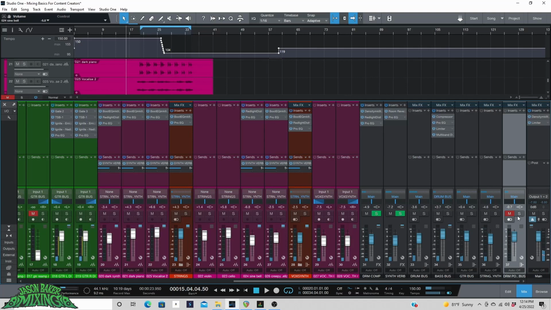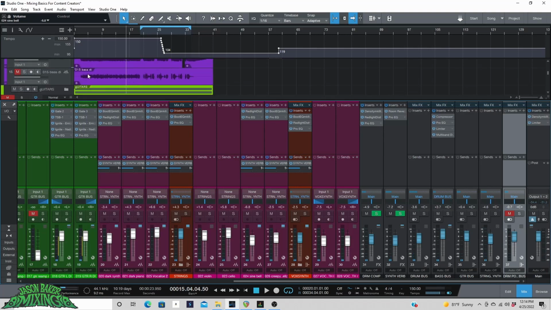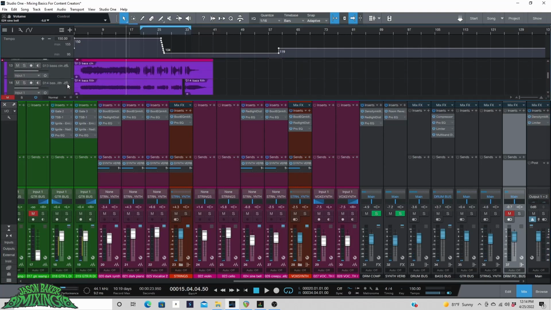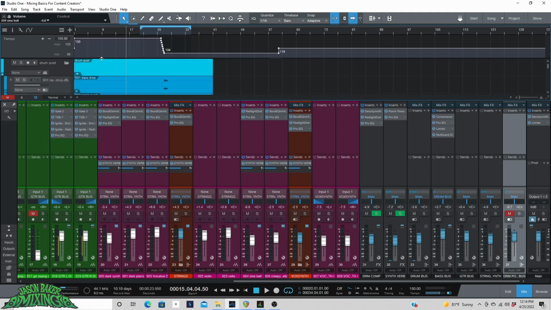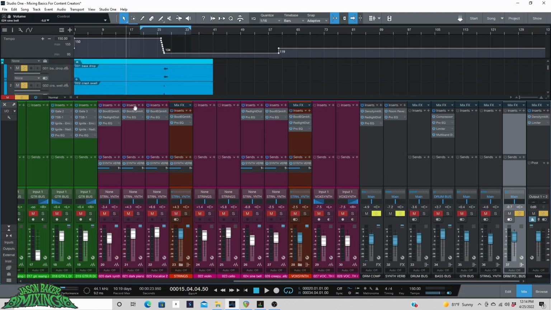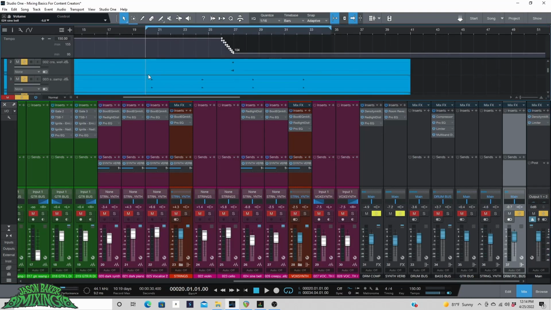Alright. So the drum post bus. I want to see what we got going on back here. Okay, it looks like I got a bass drop. I'm just going to solo out this. I have a crash swell, snare bomb samples, and snare swells. And I'm going to play just what this bus sounds like by itself for you through this section. And then I will get to how I'm going to treat everything.